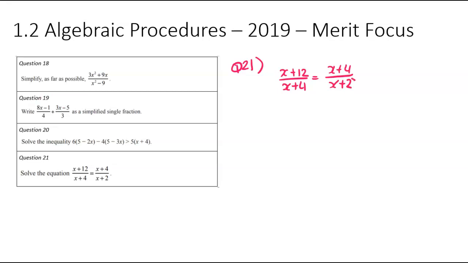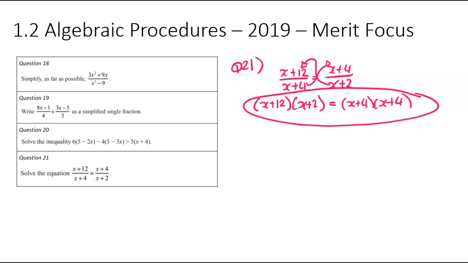So kind of like the crisscross smiley face method before here, I'm going to do a bit of cross multiply just to clear out the denominators. So this is division. I'm going to move it to the other side as multiplication, and that will be x plus 12, which is the current numerator, times x plus 2, which was the denominator on the other side. That will be equal to, same thing here, I'm just going to shift it over. So the current denominator, x plus 4, times the denominator, which I've just shifted, x plus 4 again. I'm now going to expand all the brackets just to see what happens.